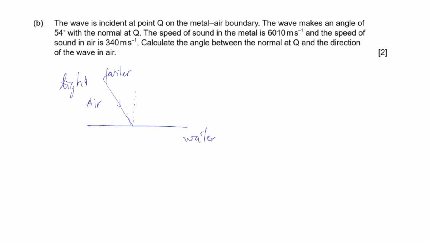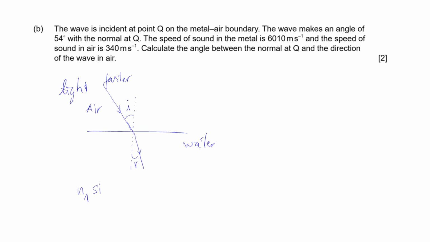This is the incident angle, the angle that the light ray makes with the normal line. The incident angle in the air is greater than the refracted angle in the water. This is the refracted angle r. Snell's law for light states that the refractive index n1 of the incident medium times the sine of the incident angle i equals the refractive index n2 times the sine of the refracted angle r.